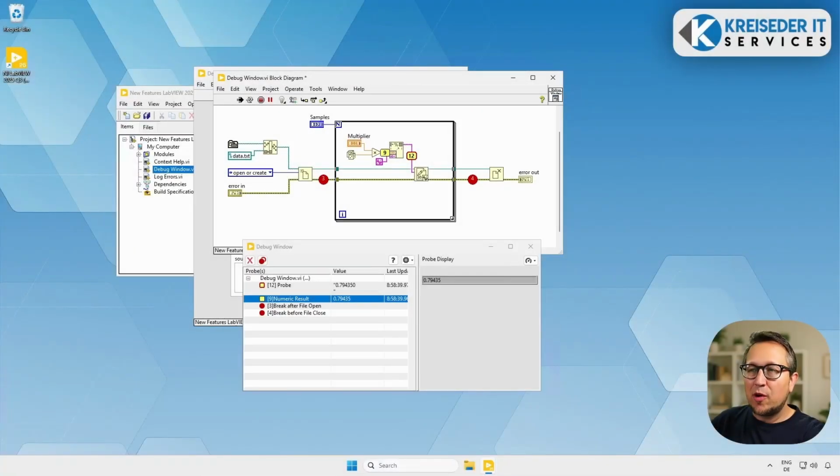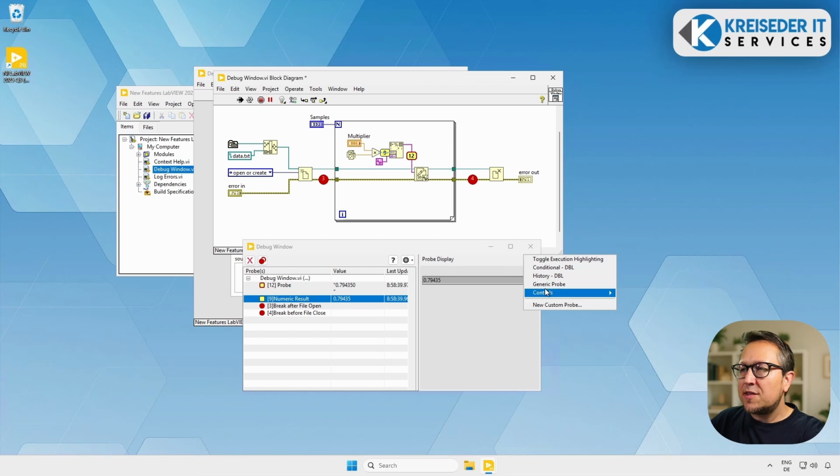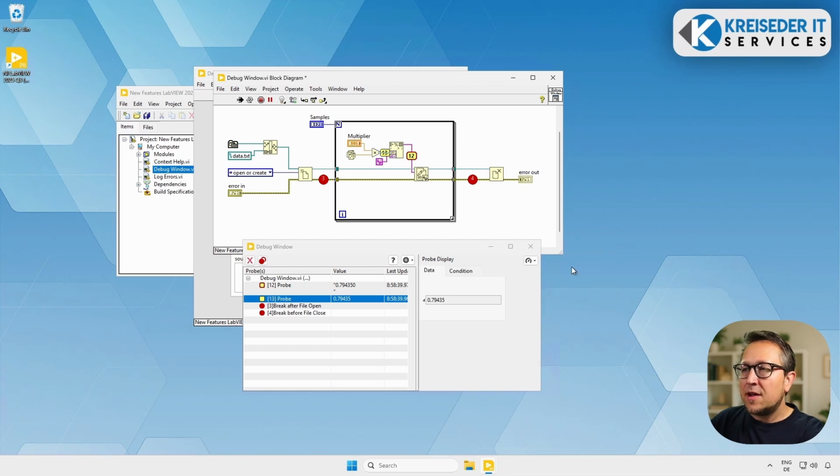Another great feature for probes is that you can actually make them conditional. So let's select the numeric result probe and click here on the gauge icon again, and you can select here conditional. So we have some options here. If we switch to condition, we can make it equal to, greater than, or less than, for example.